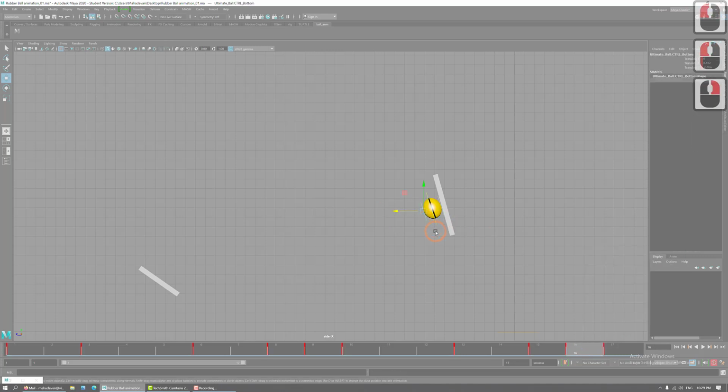So stretching from, squashing from here, so this will be 0. So this will be a little bit more, this will be a stretch, then this will be somewhat like this, having a rotation going up. Okay, boom.